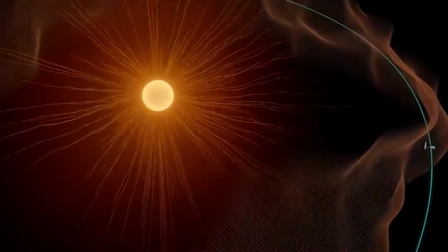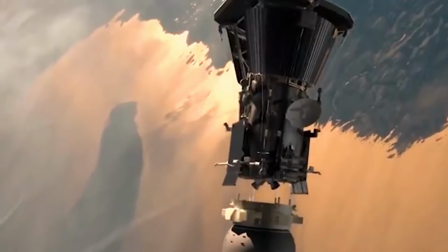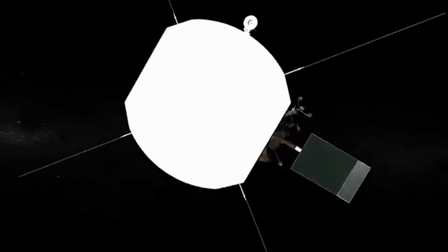Solar Probe. After entering the untested atmosphere known as the corona, just over 8 million miles from the star's center, NASA's Parker Solar Probe makes its first official contact with the Sun. It flew into the Sun's upper atmosphere, bringing with it sample particles and magnets. What exactly is the Parker Solar Probe?